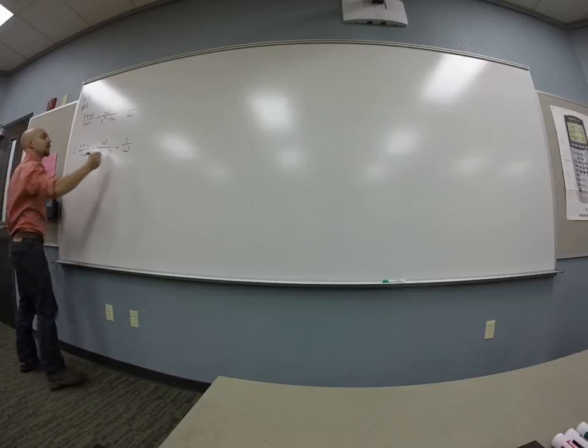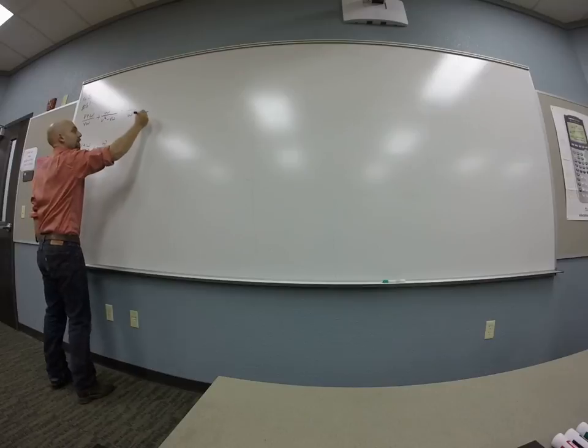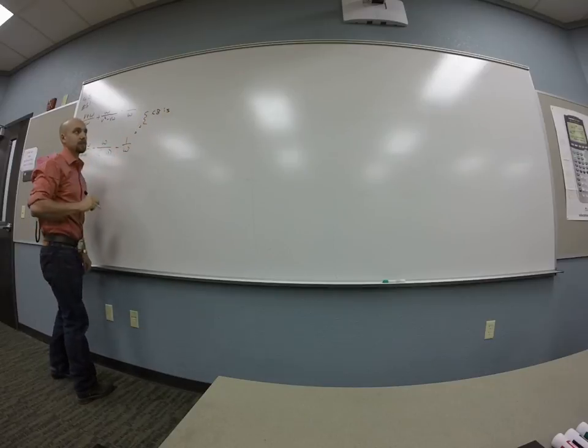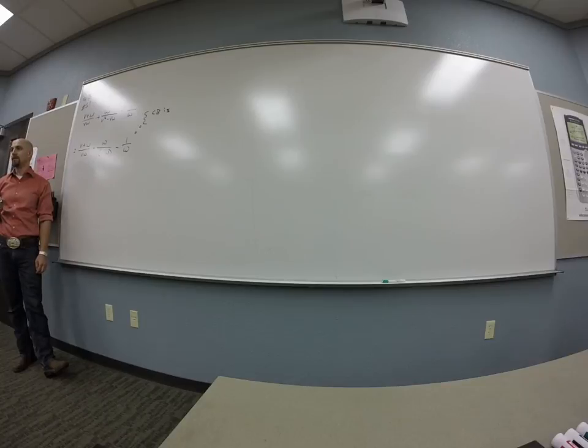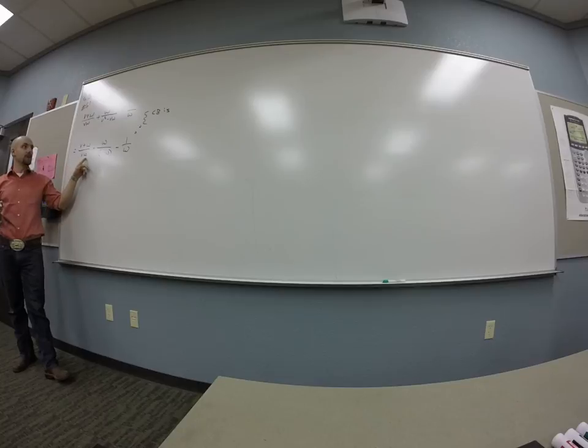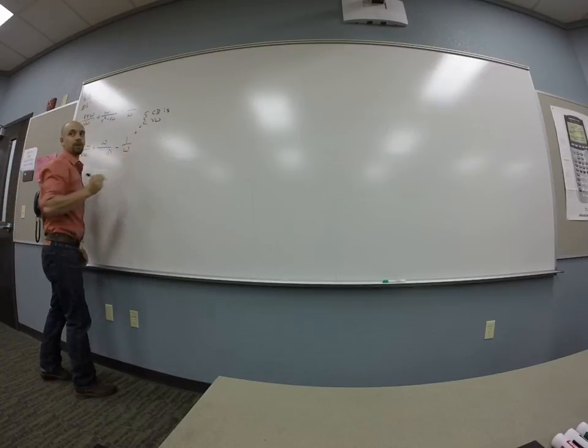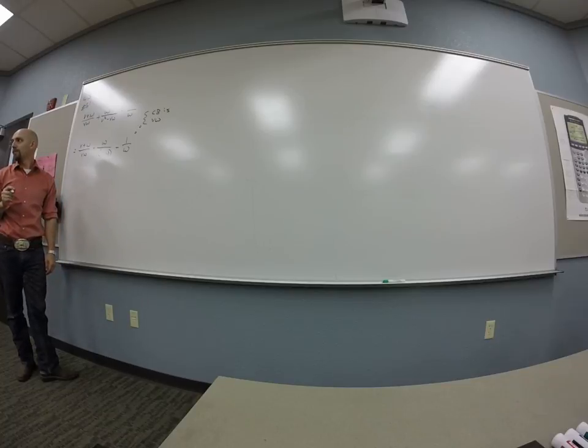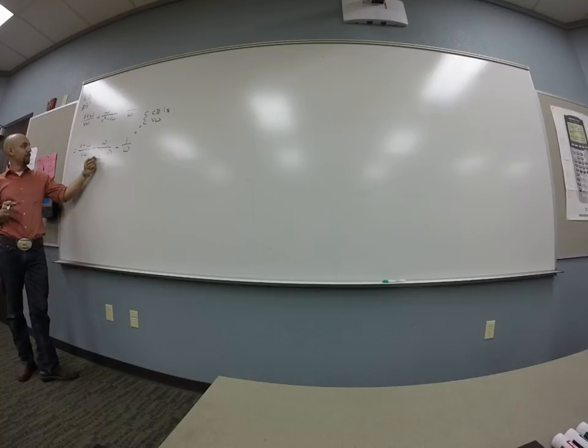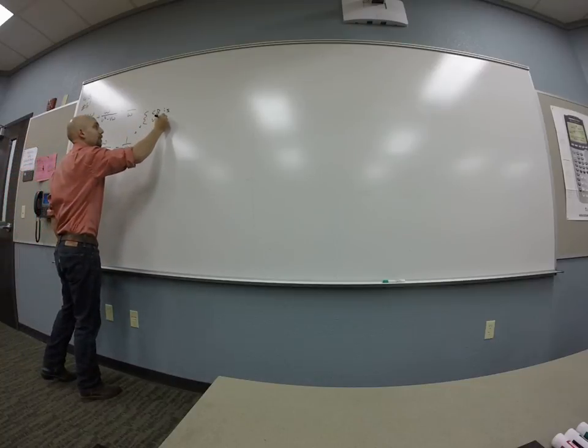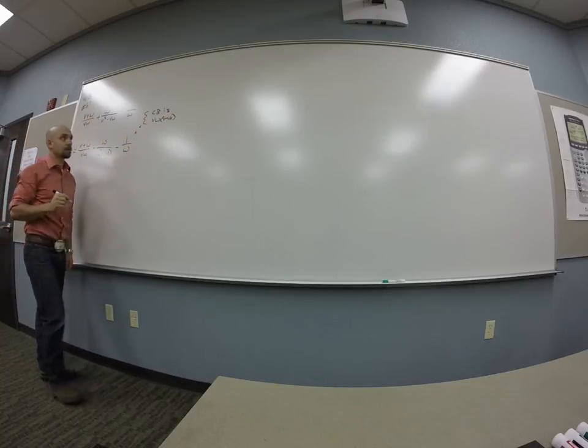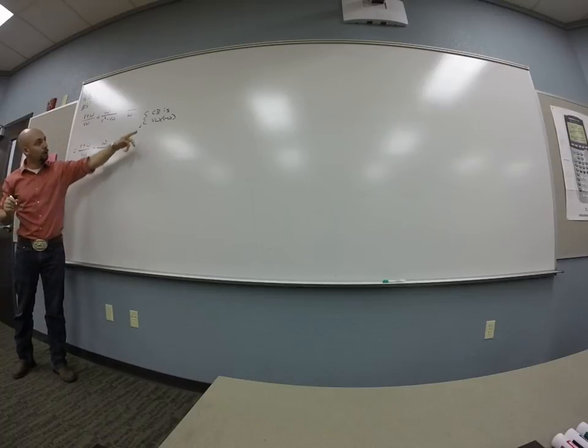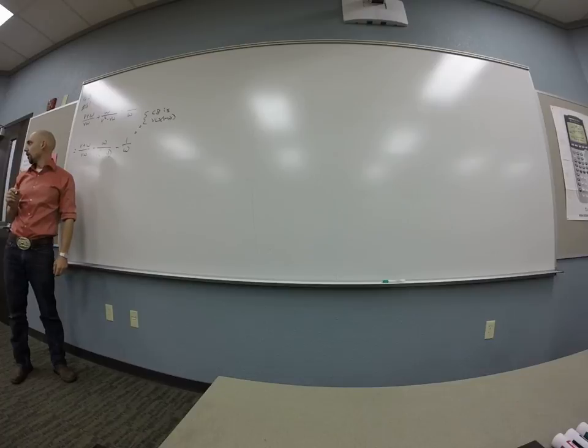Okay, so now I look at this and I think, all right, out of this guy the common bottom is what? W. I just need each factor, right? So here there's a V and a W. So I better get a V and a W. What is the V again? Common bottom. Common denominator, right? Here I've got a V and a V minus W. So I need a V minus W on the bottom. And here I've got a W, I've already got that in there. Okay, so there's my common bottom.